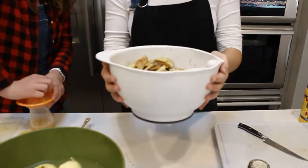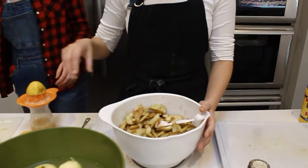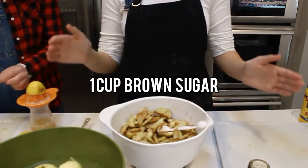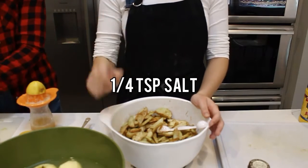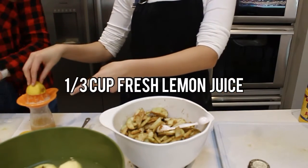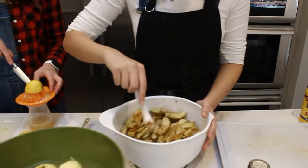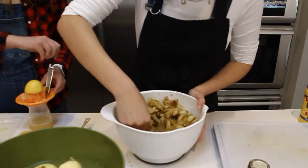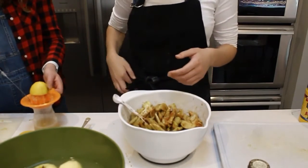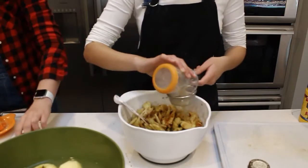Okay, so in this we're not sure how many pounds of apples we have, but we have enough. Didn't it say it was like 3 pounds or something? Yeah, in theory, 5 pounds of apples. We have a cup of brown sugar, a quarter teaspoon of salt, 2 teaspoons cinnamon, a third of a cup of lemon juice, which is what Meg is juicing now, and then 1 3/4 tablespoons of cornstarch. And I've been mixing it all together, and then whenever Meg adds the lemon juice, we'll totally mix it all together, and then it'll sit for 30 minutes. 30 minutes. Okay, so and now we have a third of a cup of lemon juice.